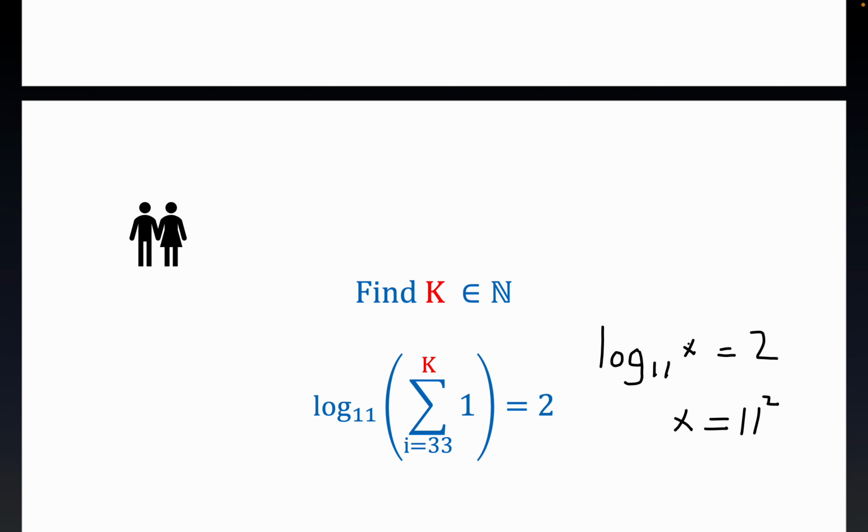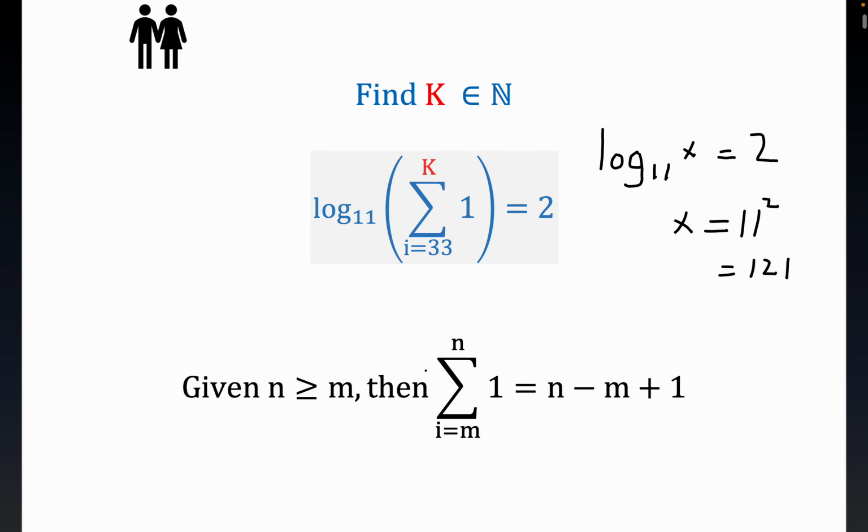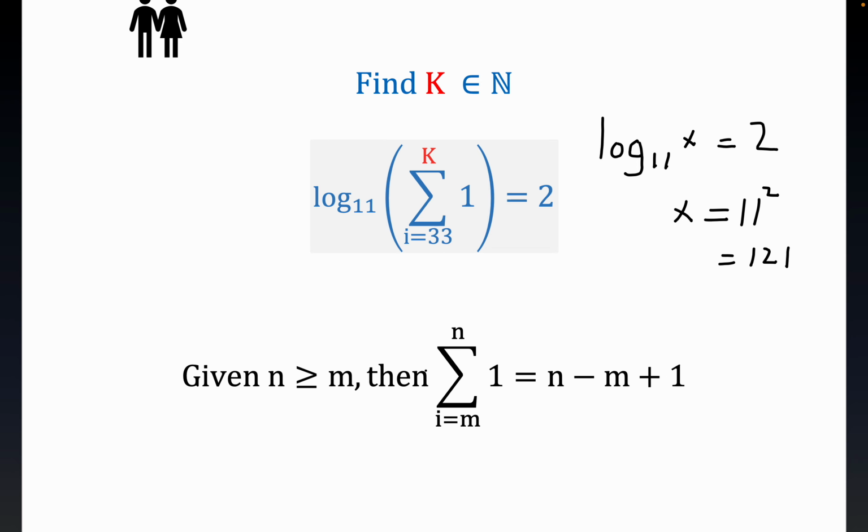And x is just an arbitrary input to the logarithm function. And of course 11 squared is equal to 121. Now our input happens to involve a summation with an unknown upper limit, I will call it. So let's make a little bit of progress on that. And I did this earlier in the other video, but let's just do a concrete example.